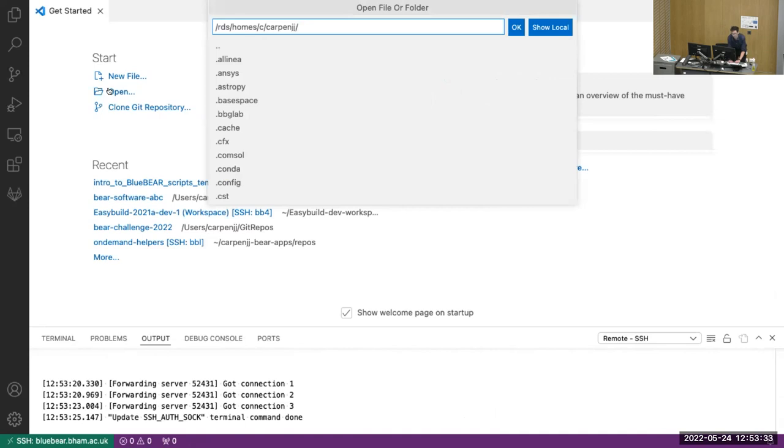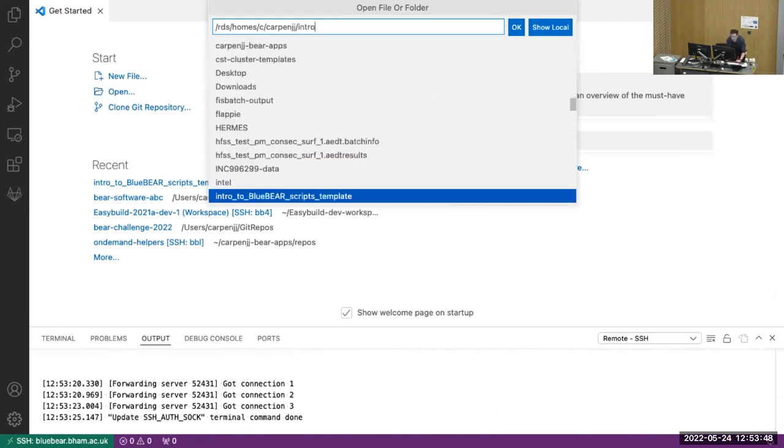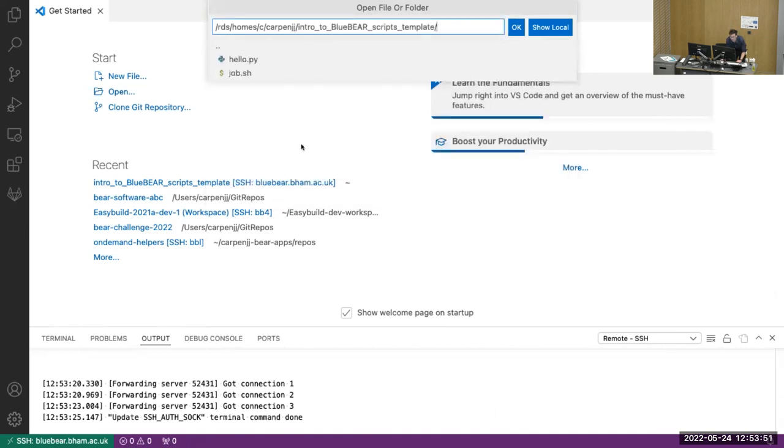I can now navigate around my home directory, which is where it by default will place me. But as you can see, I can edit that entirely. I have symlinks to my project directories from my home directory for various different tools. That's generally advised practice, particularly if you're using anything like Jupyter Lab on the portal, where that's a requirement if you need to get around. But for now, I just have some basic templates in here.